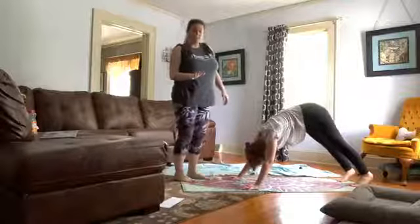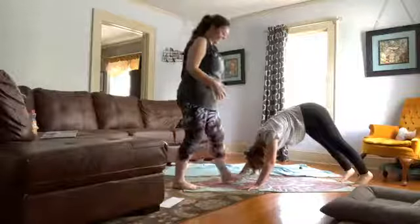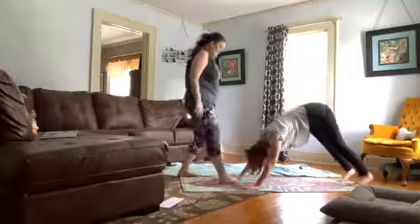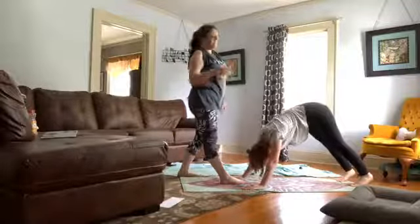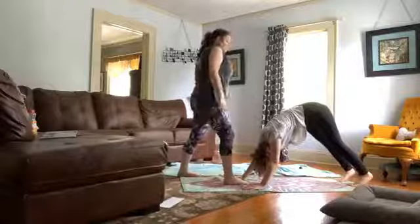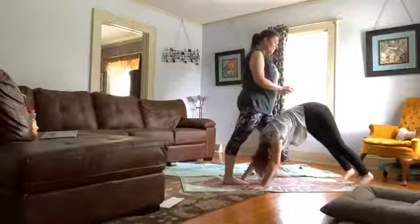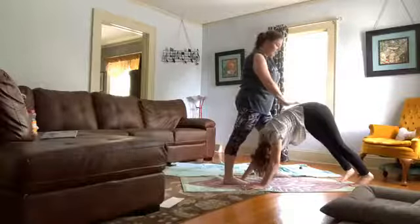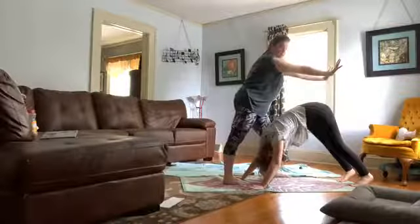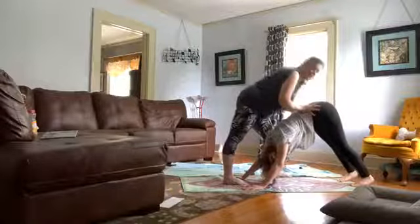So what I'm going to do is take a foot and step on the opposite side. I'm usually right foot stepping wide, but I want you to be able to see. So I'm going to take my left foot in between her hands. It doesn't matter if you're right or left, okay, but you're just in between the hands, so that your other leg can step to the side. Now, I want you to think not of the lower back, but kind of the hips. I'm going to push down and away. You just let me know if something doesn't feel right.